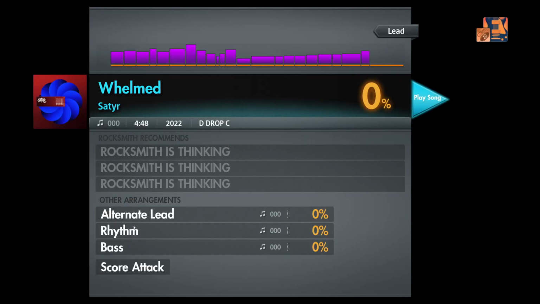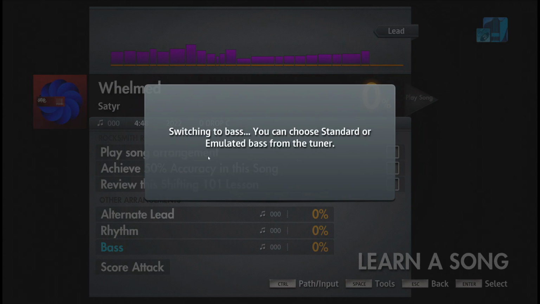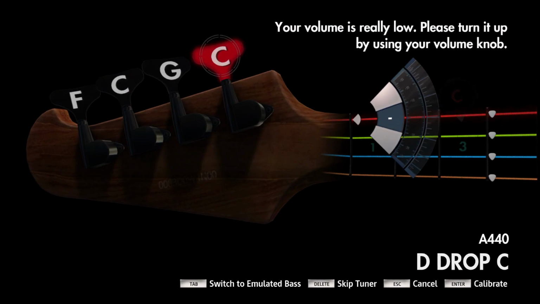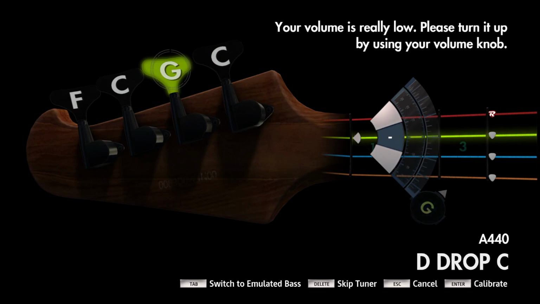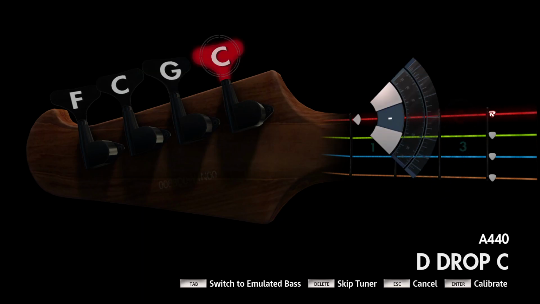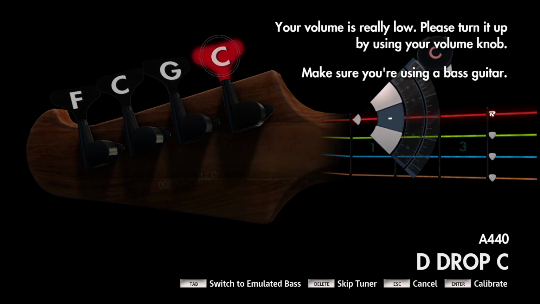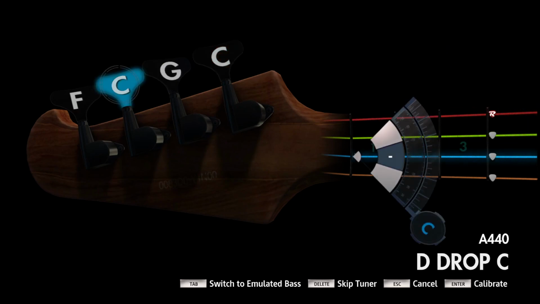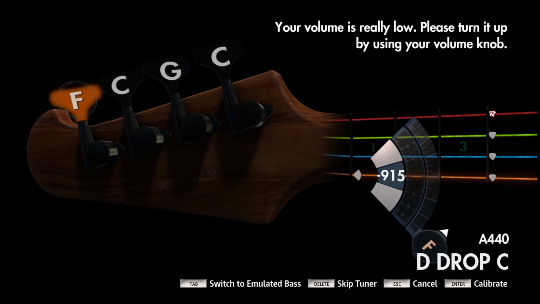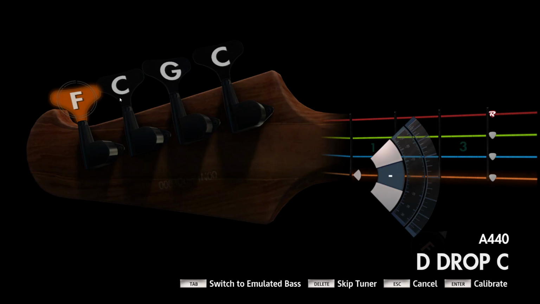Come in here, check your bass tuning, make sure it's good. Drop this an octave. Let me turn my thing on here. Check your bass tuning. Just get a bass out, at least hit one string so you could drop your guitar string down to C just to make sure, and then go an octave down. Or you can just find the lowest string here, like F, or the highest string, and then try and match it on your guitar, and at least make sure it picks that up, so it's within the range at least. So it's good. And then just check your tunings. Always check your tunings.